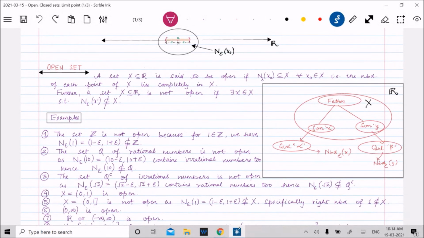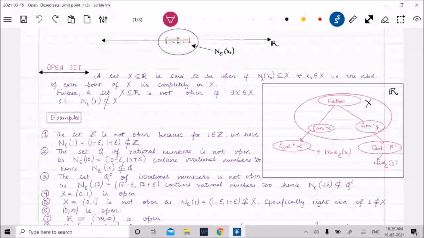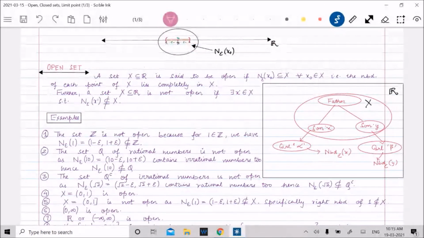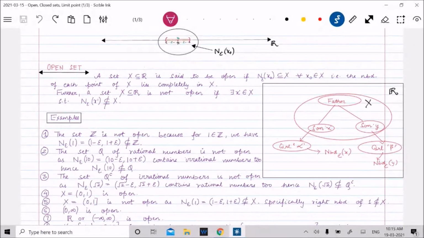You pick any real number between 0 and 1, and you can see that if you draw a neighborhood around that chosen number, that neighborhood will completely lie inside this capital X. There is no chance that the neighborhood will go beyond the boundaries 1 or 0. That's not possible, unless you pick the endpoints 1 and 0. But unfortunately, you cannot pick 1 or 0, because they are not the members of this set. So the neighborhood should be taken for those points only which are actually the members of the set. The points outside the set are of no importance for us.